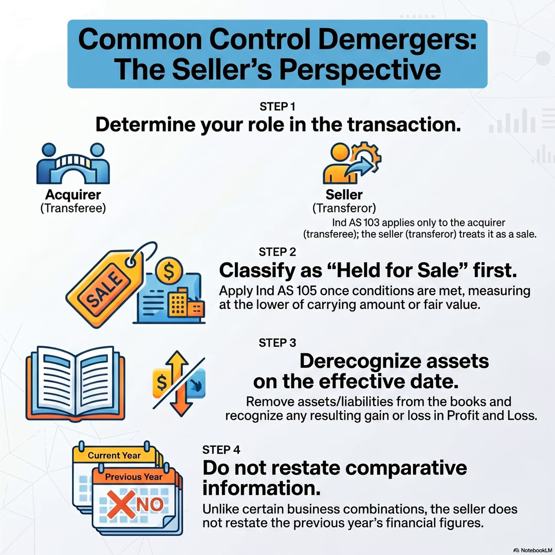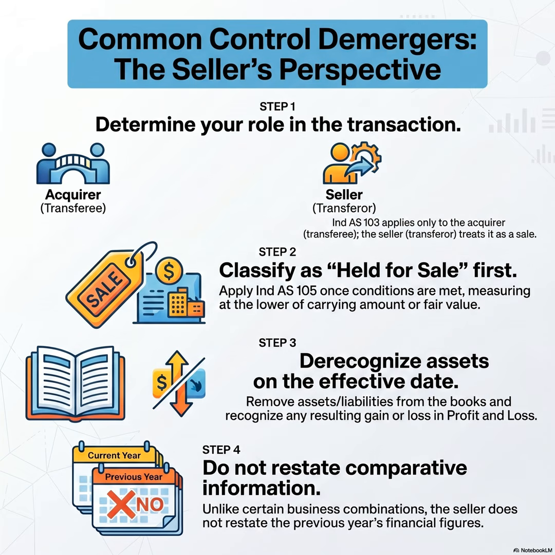And is that control transitory? I mean, are they just parking these assets temporarily to flip them to a third party? No, there's no indication of that at all. ALTD intends to hold and operate these entities. So if we are strictly following Appendix C, it seems like we check every single box for a common control business combination. It does seem that way.